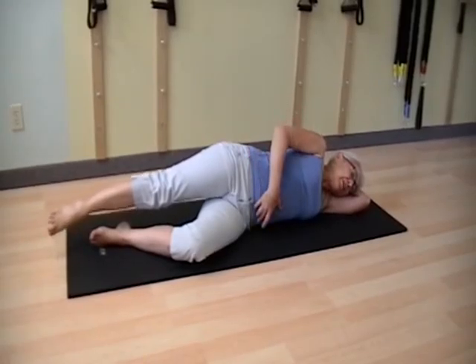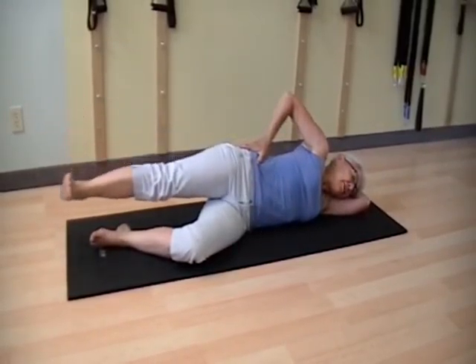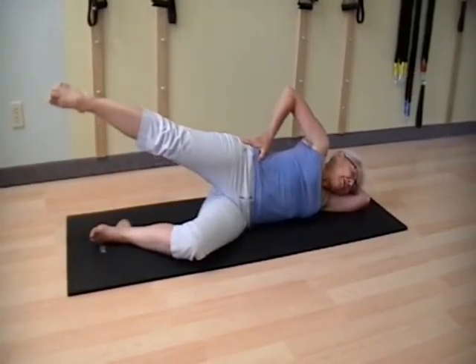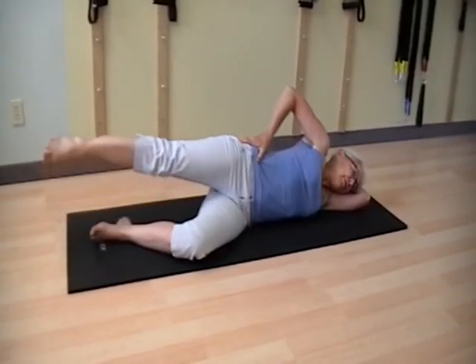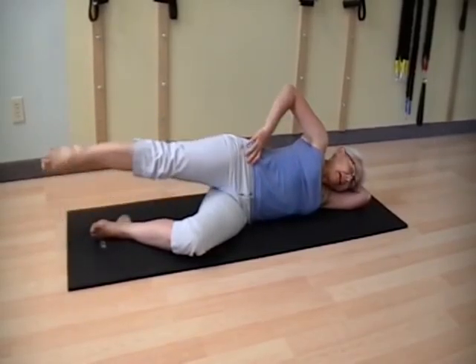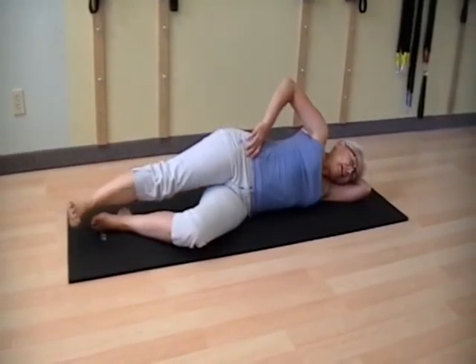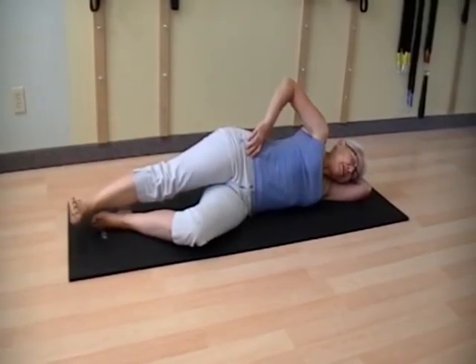Make sure it's more about the stability of the torso at this point than how high you can lift the leg. It doesn't need to go higher than the hip or beyond 45 degrees, as long as you can keep the pelvis stilled and quiet. Work to fatigue and then to the other side.